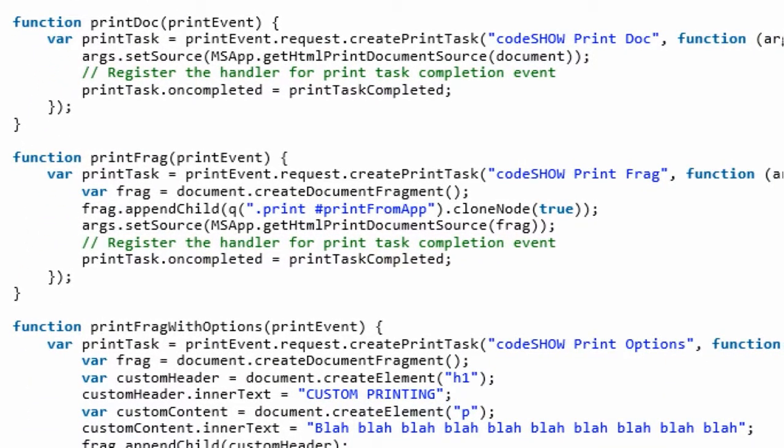Yeah, it seems simple when you look at it in the code, because all you're really doing is creating an event handler for an event. But at a high level, what you're doing in that case is you're implementing one of the Windows 8 contracts. You're doing something a certain way so that the user's app is able to respond based on the hardware or based on the operating system's functionality. So when the operating system says, hey, I've got a search request for you, or hey, I've got somebody that wants to print, that's being sent to your app, and implementing the contract is really just a matter of creating the event handler for those events, and then all of a sudden it works like it's supposed to.